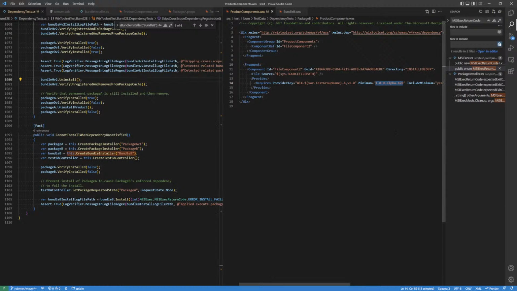Because RTM is better than the alpha, it satisfies that test. It's awesome. And then we also verify that if it's not installed, it does not satisfy the test. Okay, I guess I feel better about us catching that requires case in there then.